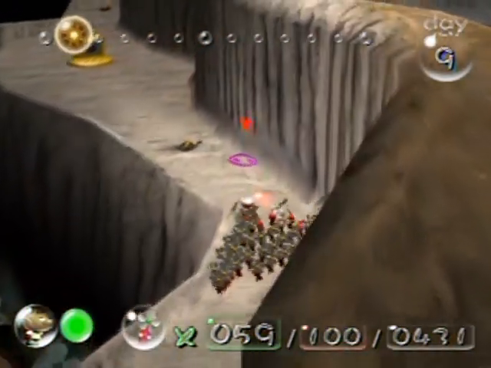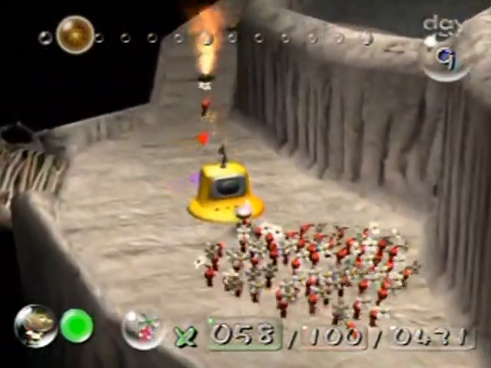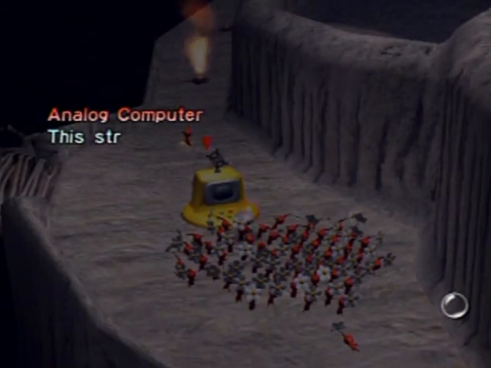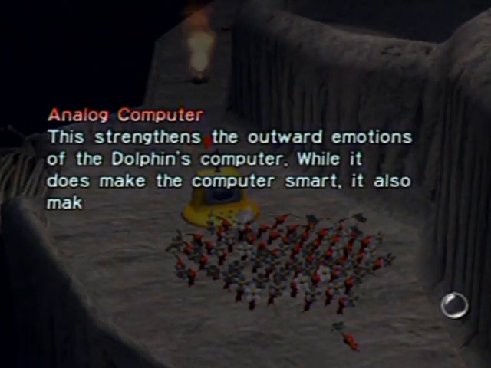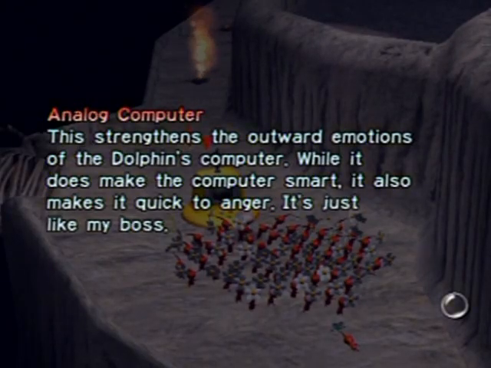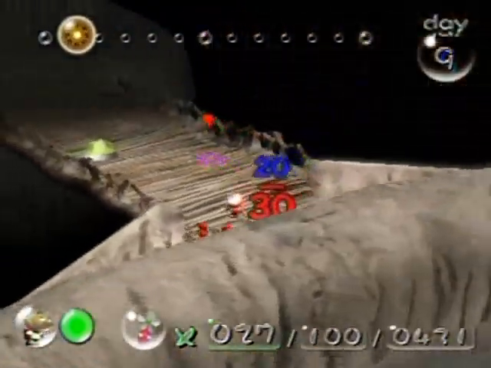Alright. Analog computer. If you don't remember, I'll just check this with the A button. Analog computer strengthens the outward emotions of the dolphin's computer. While it does make the computer smart, it also makes it quick to anger. It's just like my boss. So let's get Pikmin on that.